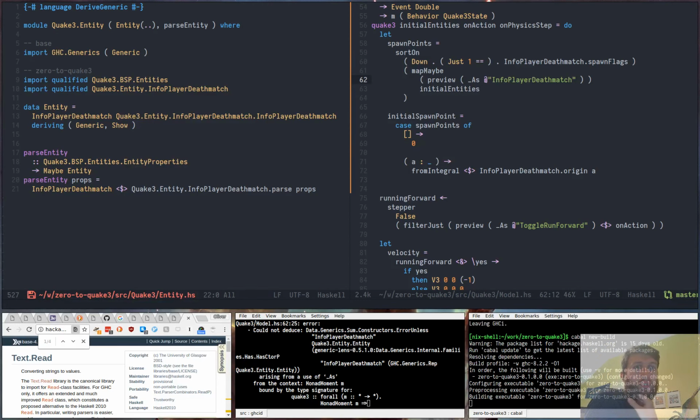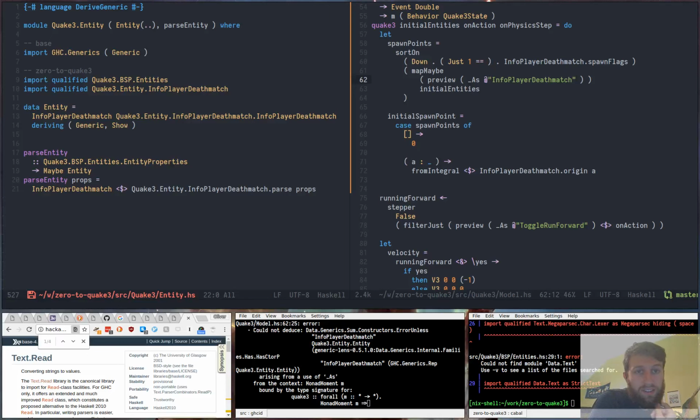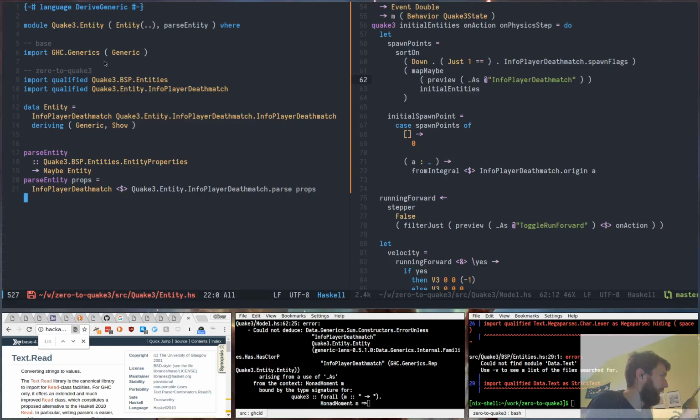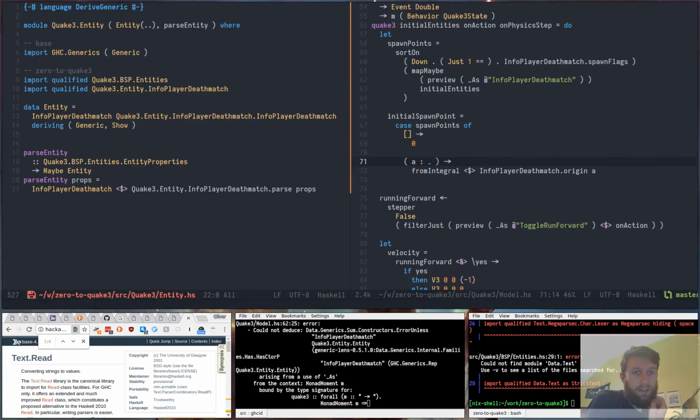Am I reading Quake 3 source from GitHub, then rewriting it in Haskell? Yeah, as Sam said, it's kind of in the middle. So we're not doing a one-to-one translation. Certainly not doing a one-to-one translation of the source code. For one, we're using Vulkan as a graphics library. But also, now that we're starting to look at this game loop, we're using functional reactive programming and seeing how far we can go with that.